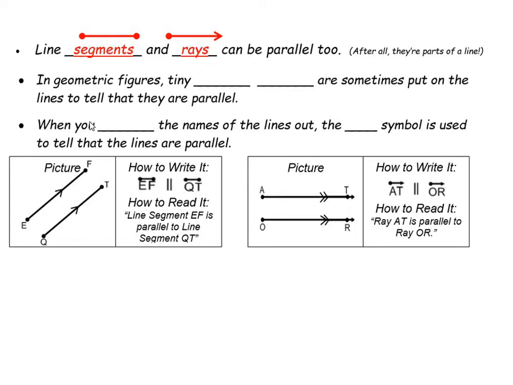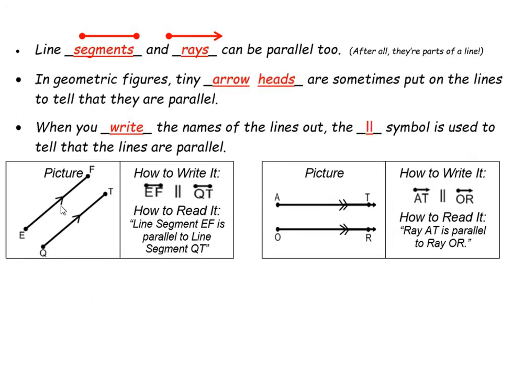Just like other forms of math, in geometry, mathematicians like to abbreviate things to make it easier for them. So the abbreviations that are used in geometry to represent parallel lines are arrowheads. So on an actual geometric diagram, the mathematician will mark with these little double arrows, and that's just the way of communicating with you, hey, these lines are parallel. If there happens to be two sets of parallel lines in the same diagram, then we distinguish between them by using a double arrowhead on one pair and a single arrowhead on the other.